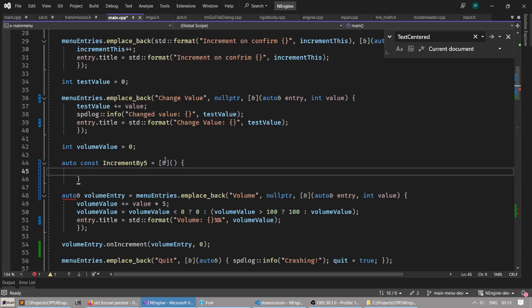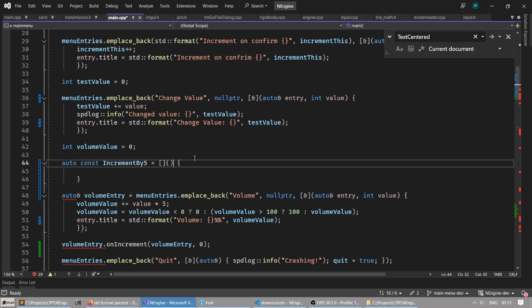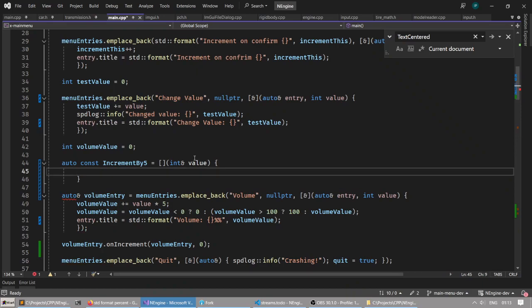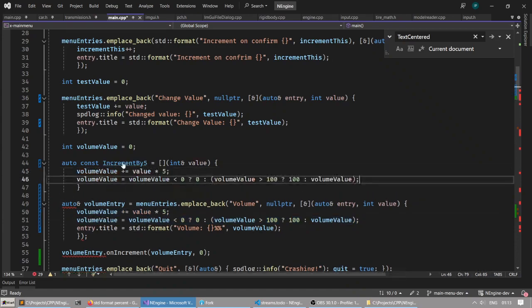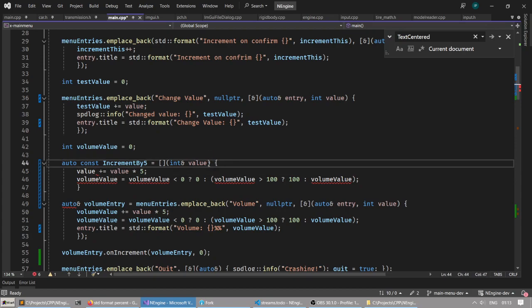Actually, I'm not gonna capture anything. So it is a little bit easier, but I am going to grab a pointer, a reference to a value, okay? And this value, we're gonna do this to the value, right? We're gonna increment it by 5.